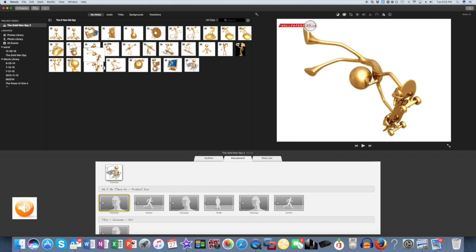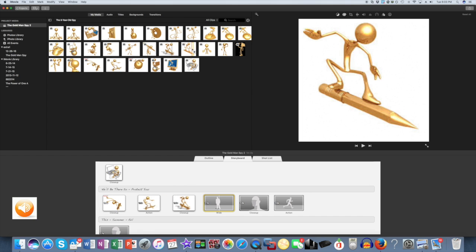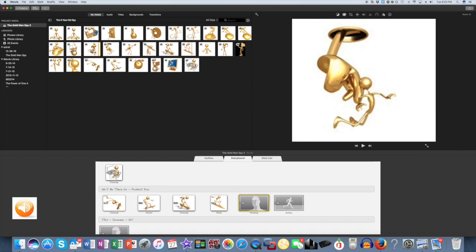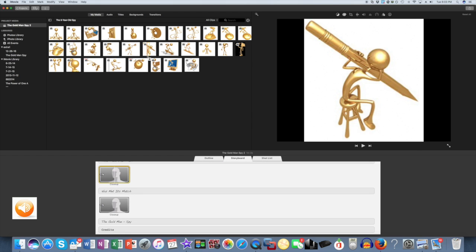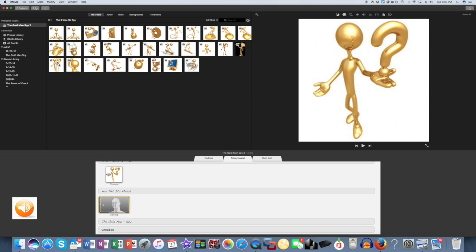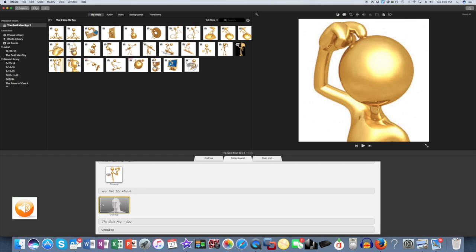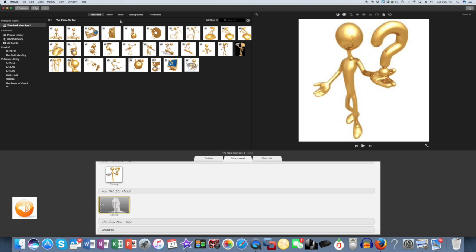And click, and click and click, and click again, and click. So it's much easier to have a file set ready for you to use and just bring in what you need.